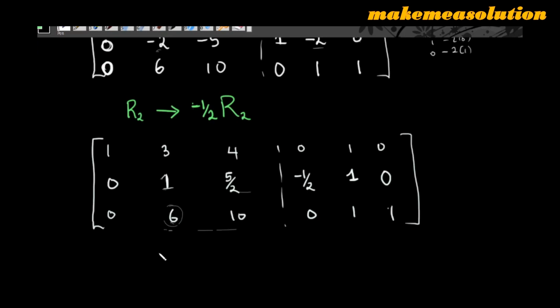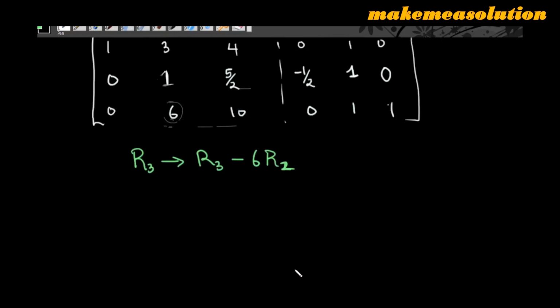So if I want to convert this element here to 0, I'll make reference to row 2 from row 3, in the sense that I'll say my new row 3 will be my old row 3 minus 6 row 2. Remember, this has a coefficient of 6. So to make it cancel out, you need to multiply by a number that will make it cancel out. So row 3 minus what? This is row 2, I'm sorry about that, minus 6 row 2. So let's see what happens if we do that.